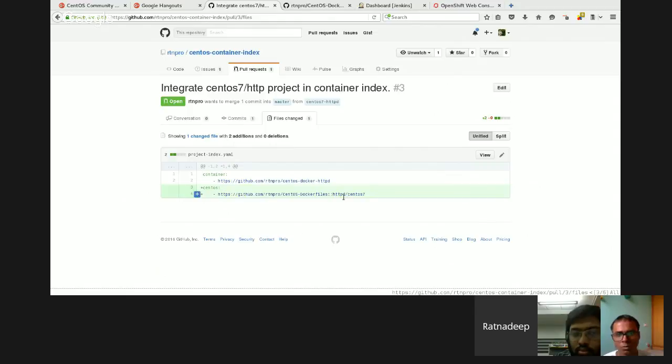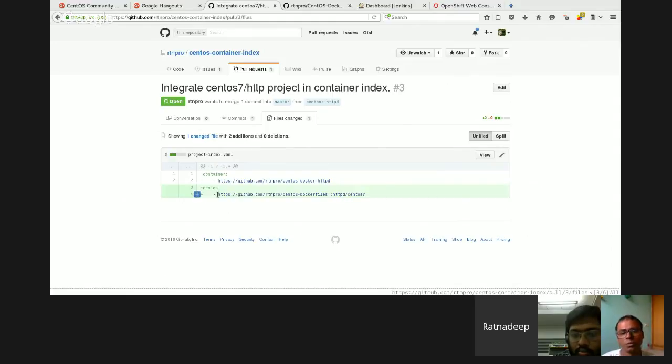Here in the integration we also support relative paths in a repository. I'm pointing to this repository, but with this colon separator after that, I'm telling it that this integration is for the httpd/CentOS 7 Docker file.